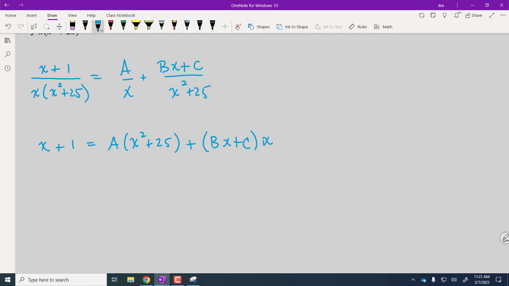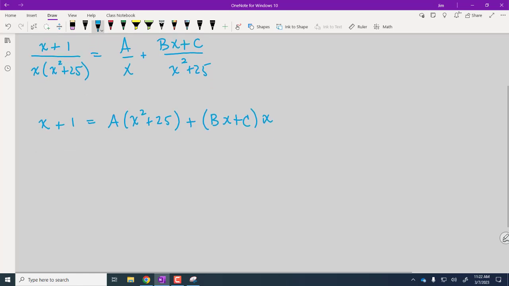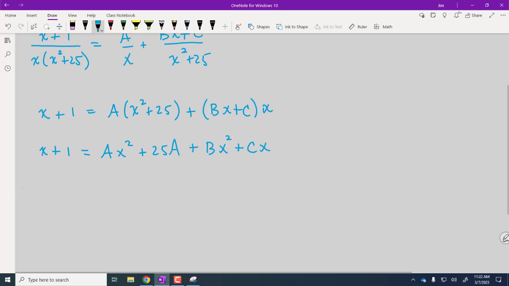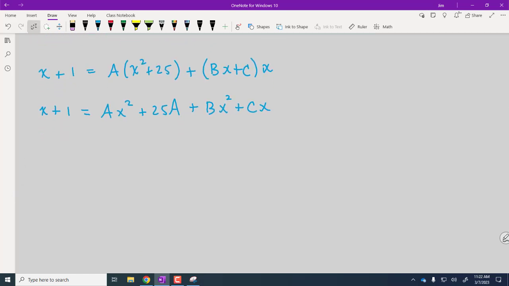With an irreducible quadratic, it's best to use the traditional method where we equate the coefficients. Convenient values don't work so well with an irreducible quadratic because there is not a convenient value. You could use a hybrid approach, but let's just go through and do the traditional method here. It doesn't save that much time if we try to do some sort of hybrid and use convenient value to find one of the letters and then plug it back in, and it's not going to be that helpful. So we'll just go coefficient equating method, traditional method.